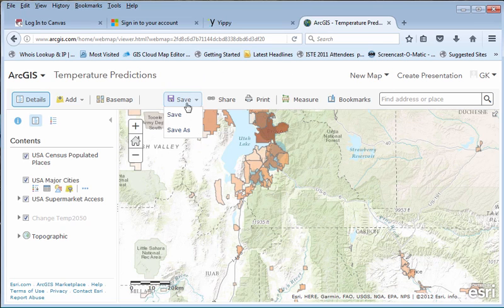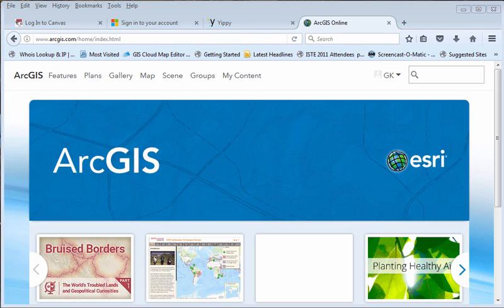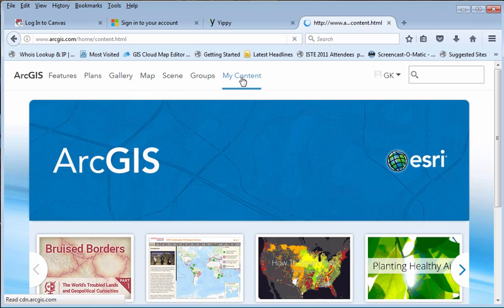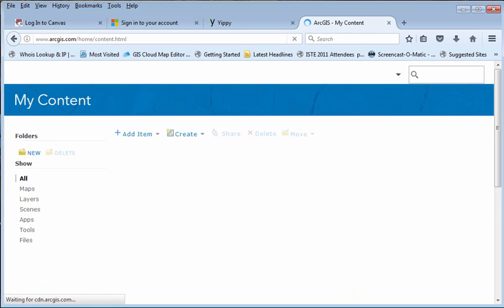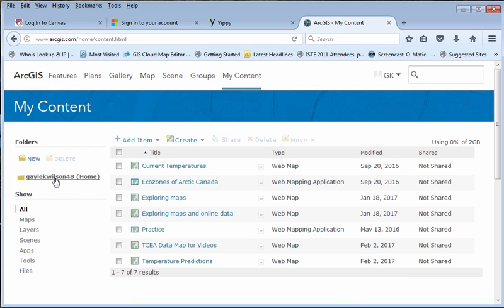When you've changed your map, you might want to save your map, and you've saved your map and you've logged back in tomorrow and you want to continue work, where is it? Click My Content. After you log in, of course, click on your name and you will see where your data is.